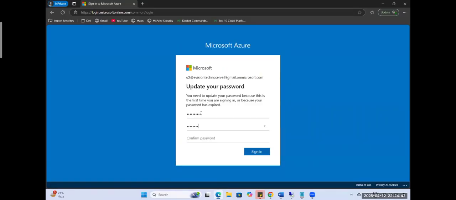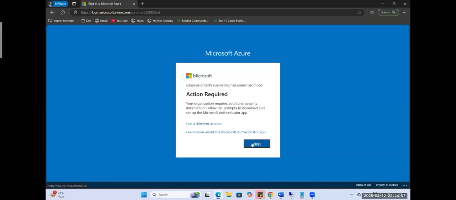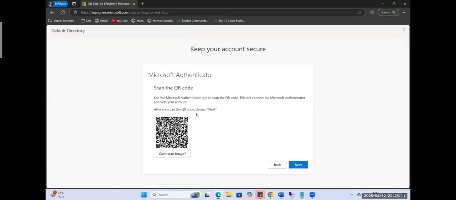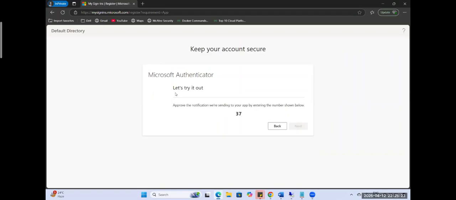Password, new password. Now let me set it up again. Done. Now it's done.